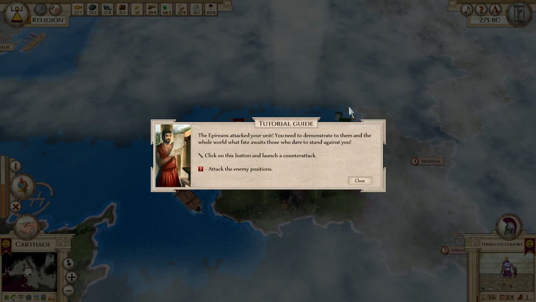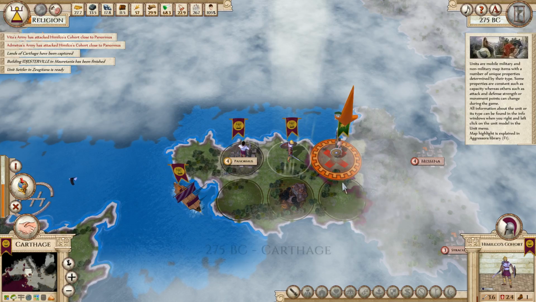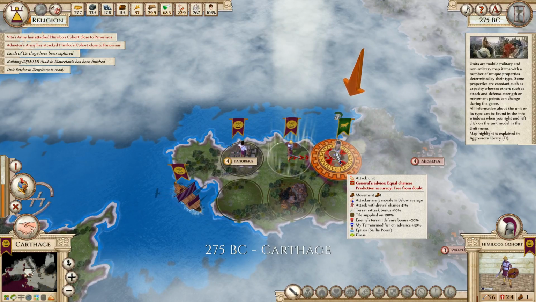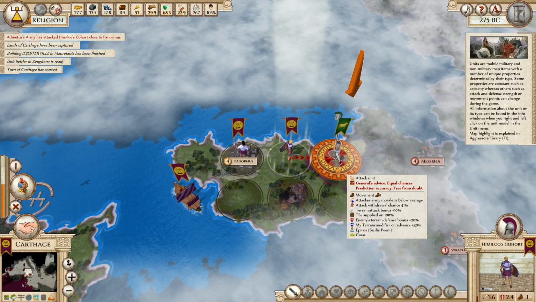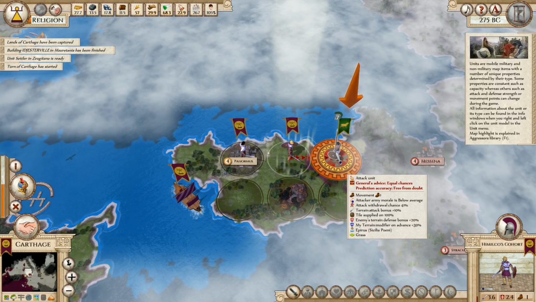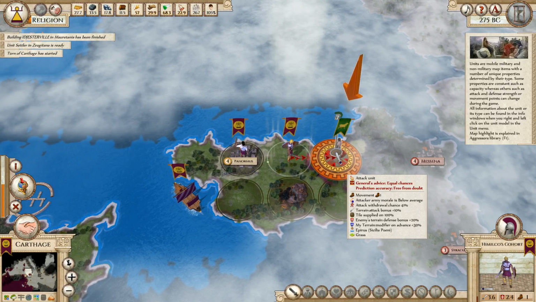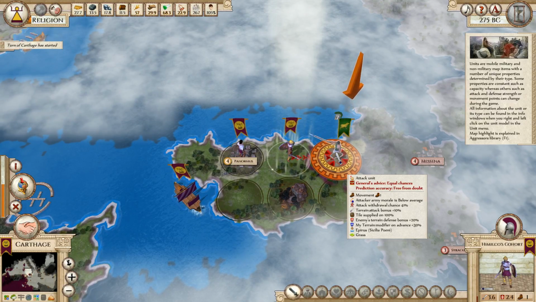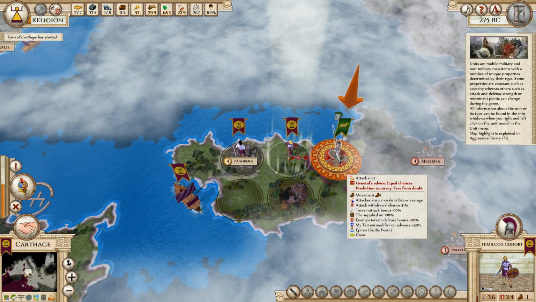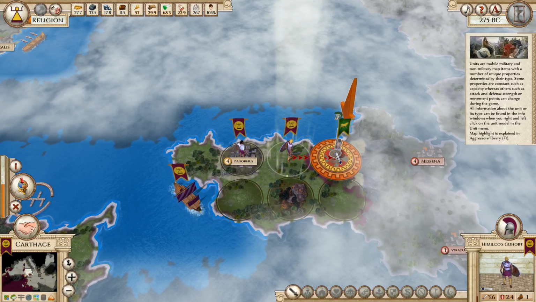The Empyrean attacks your units. You need to just demonstrate to them that the world of fate wise who dare to stand against you attack the enemy position. So here's the information, general advice, equal chance, predictions accurate, flee from doubt. Movement, attacker army morale is below average. Attacker withdrawal chance, terrain attack bonus, tile supplied, enemy terrain bonus. Attack!